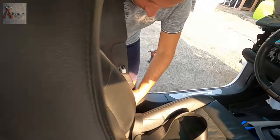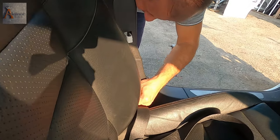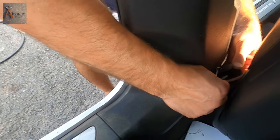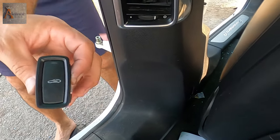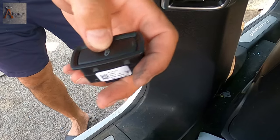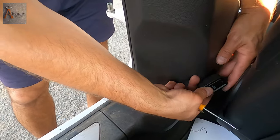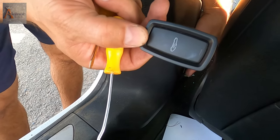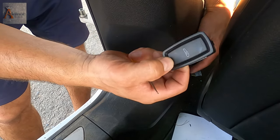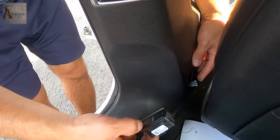Okay, we are back to our side pillars and we're going to have to remove this switch. There you go. Nice looking switch. I don't really understand why they put it at the bottom. I think I know why, to open up. Actually, hold on. I don't know what this is. Is this trunk? Oh no, I think I know. It's for this. For what? For that.